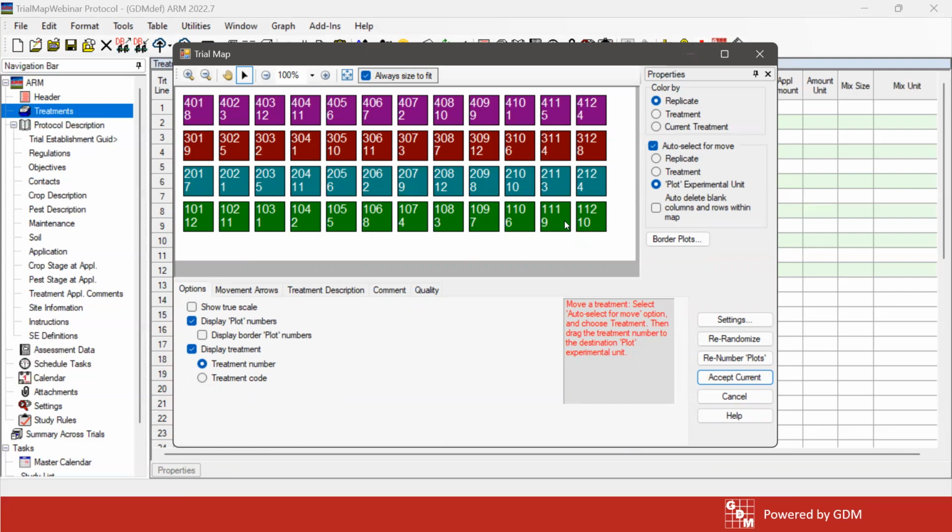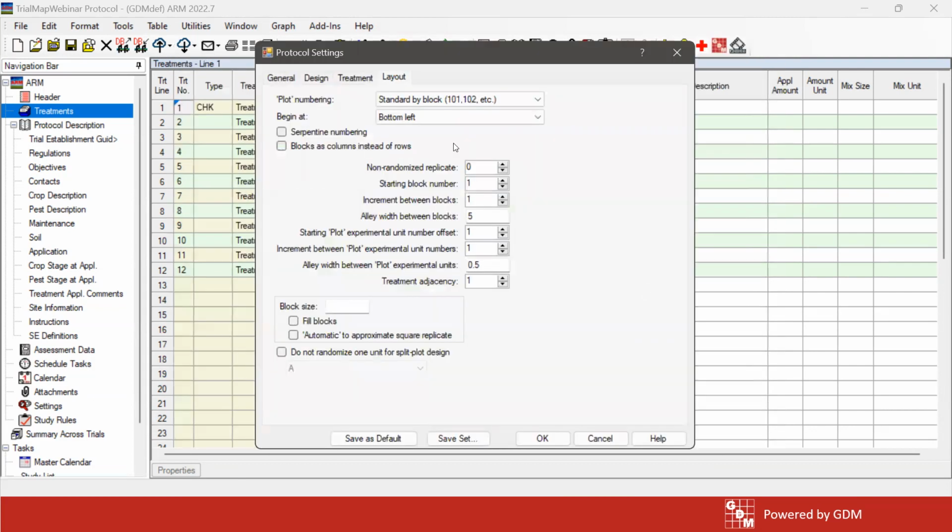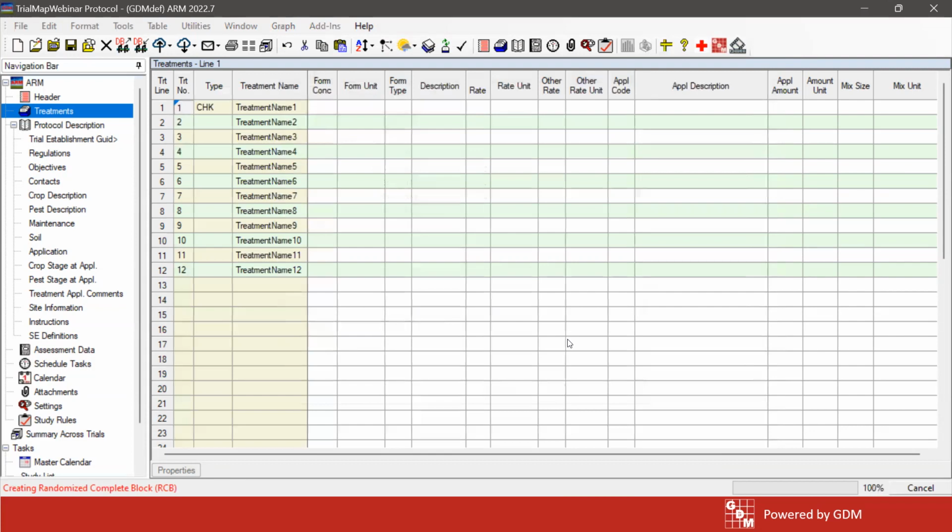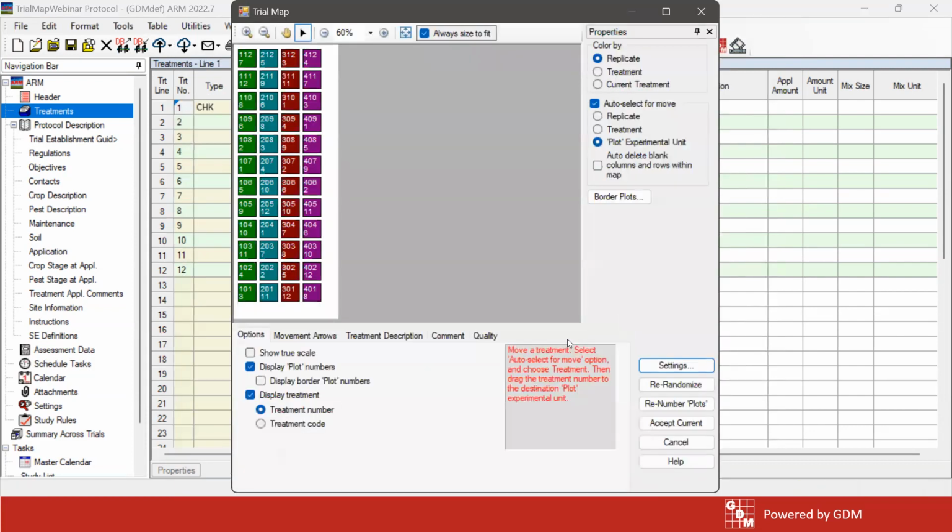So, everything so far, we've really defined the block horizontally. If we change the size of the block, that's the horizontal number of plots in a row. But we can actually tip that all on its side and rotate that 90 degrees. And that is back in our layout settings here. There's an option at the top for blocks as columns instead of rows. So as I said, that really is going to rotate our map 90 degrees. So you can see instead of a very wide replicate, we actually have a very tall replicate now.